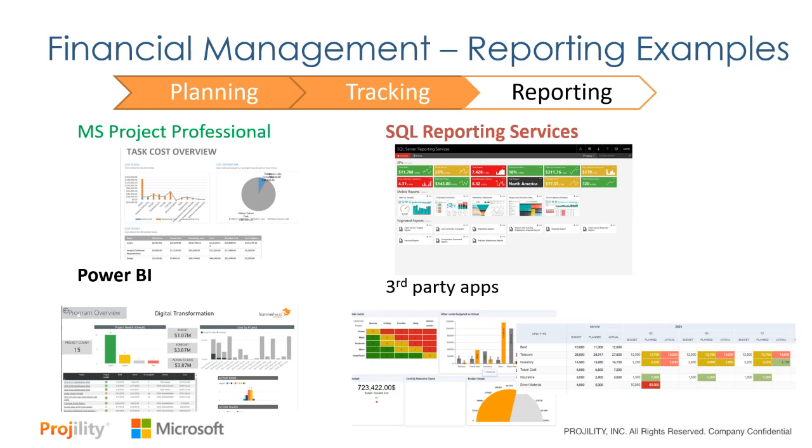Use Project for what it's really good at, use your financial system for what it's good at, and then you layer either reporting or an application that has some logic in it on top of this. This has become a really popular approach for a lot of organizations that don't want to go in and customize Project Online and make it do things it's not designed to do. Likewise, you're not going to be customizing your financial system for this as well. So think kind of reporting and apps as different options.